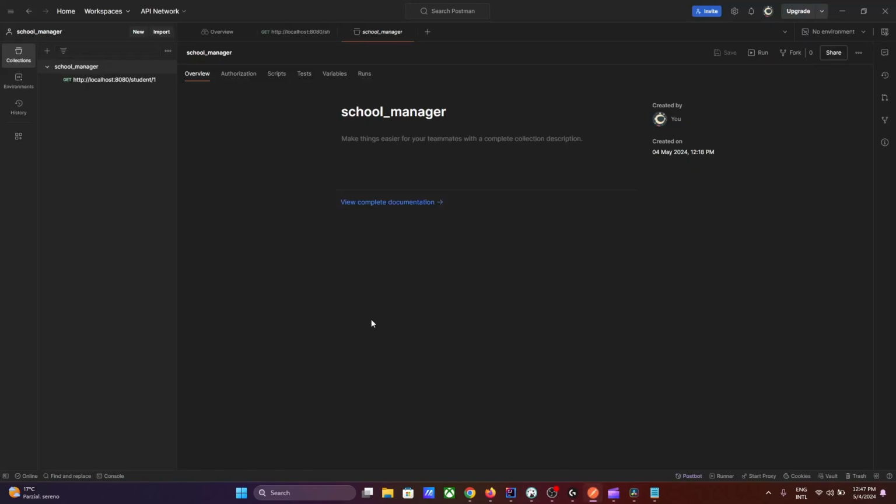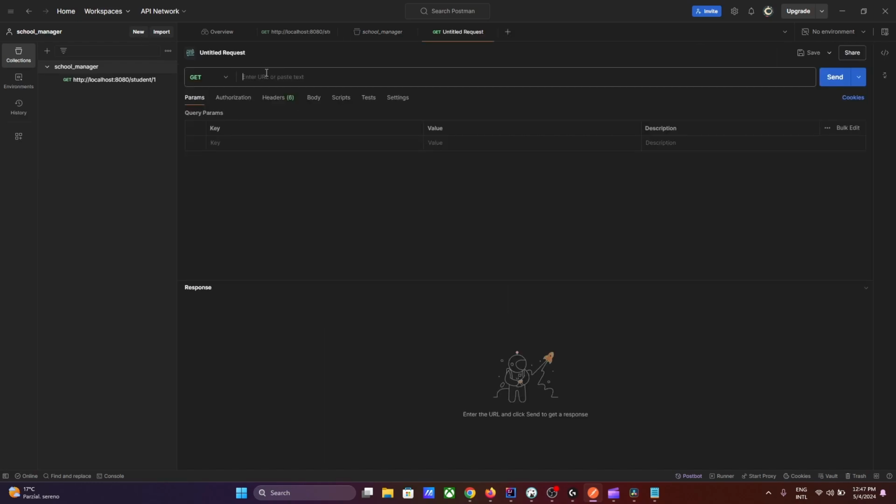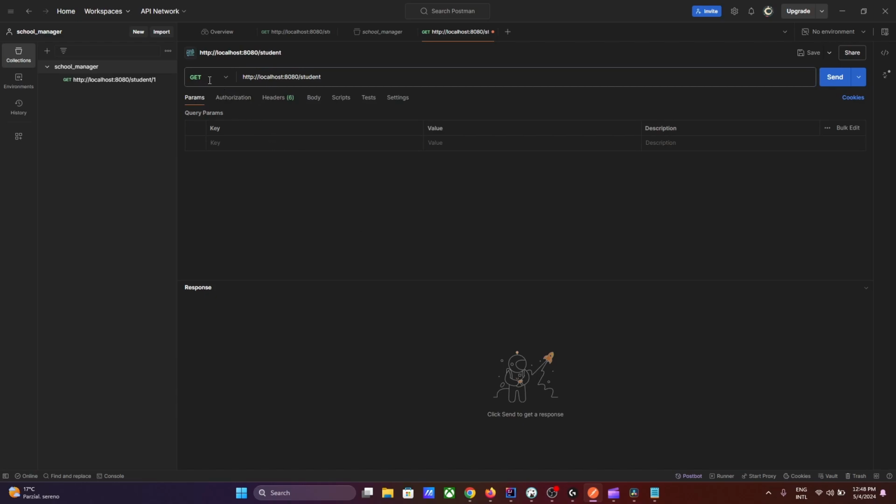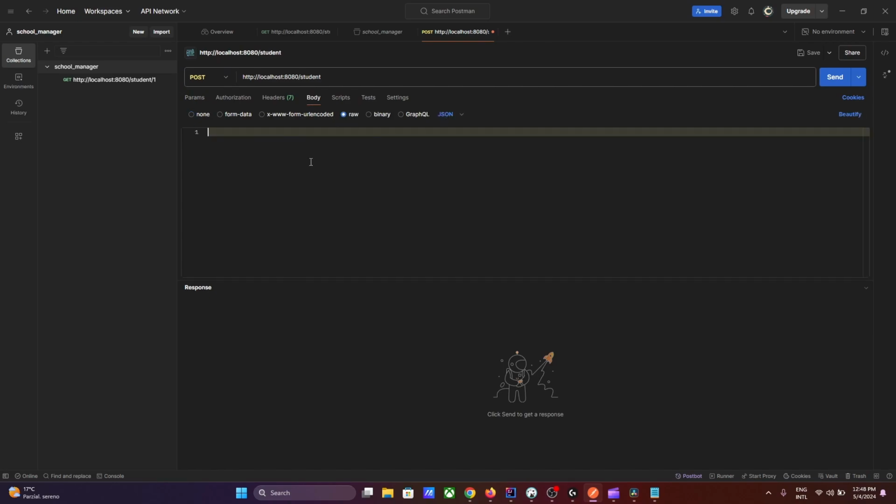And now you can open Postman. You can click on new, HTTP, start writing local and something, and you have HTTP localhost/student. Remember to change this to a POST, and you need to create a body. Go on raw, JSON.